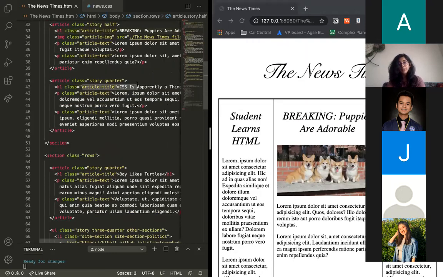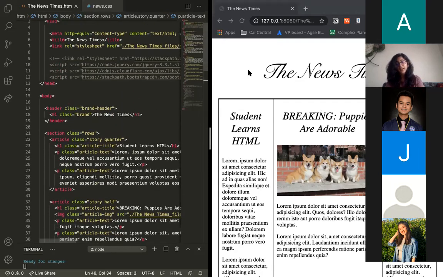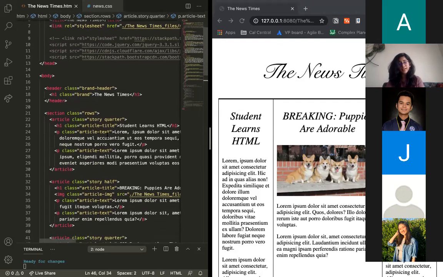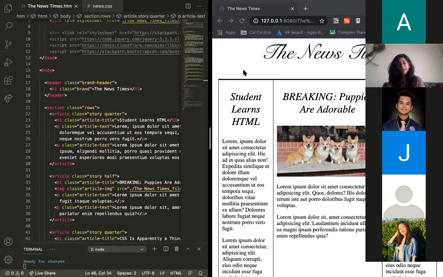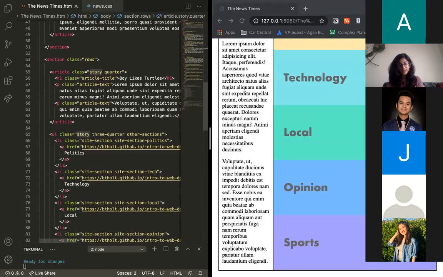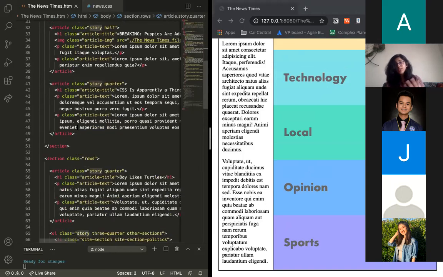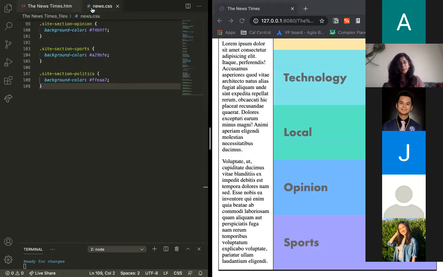The tags may be a little bit different for you than they are for me, but the basic idea remains. So let's just work on that. And here, one of the basic ideas is that every single one of these blocks is tagged with a class called story. So this block's a story, this is a story, this is a story. And all of these are also stories. So let's use that idea and see if we can do something with it.